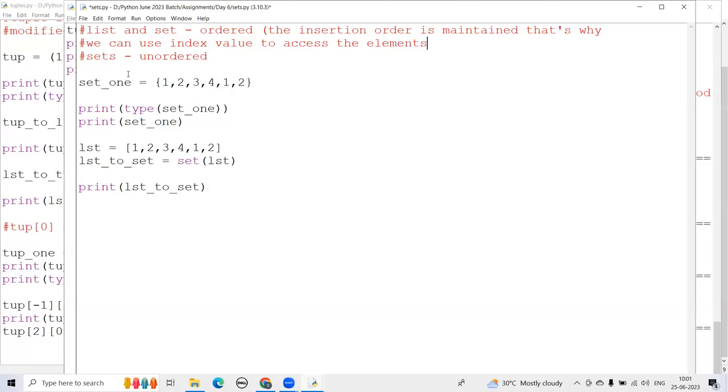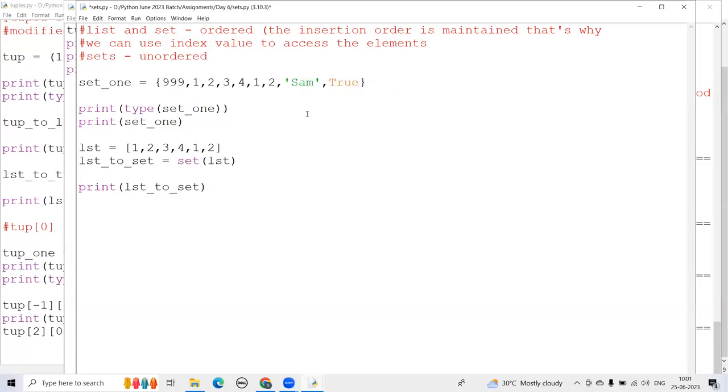Okay. But in case of a set, let's say we have some other values in this set, like some element called 999. This is how we are declaring this set.